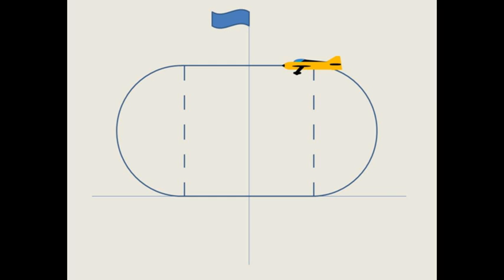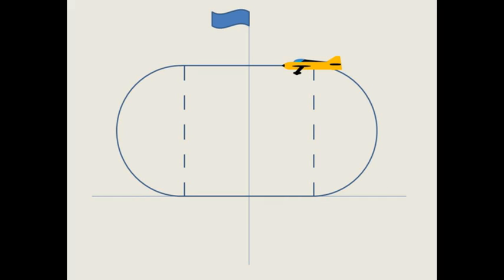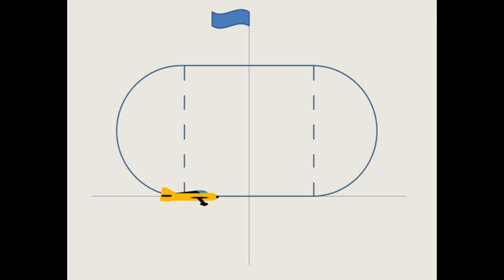Further, if your model has a tendency to drop during the half roll, you might even start your roll just before you reach the top. You may lose a point for doing this, but it'll be better than the model visibly dropping during the half roll. The same applies here, and you should give yourself a half second or so to get settled after the half loop before performing the half roll.